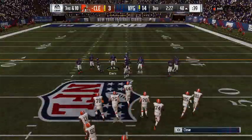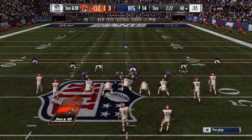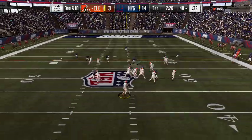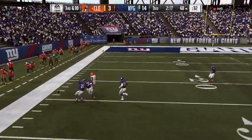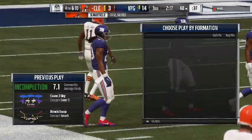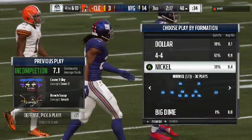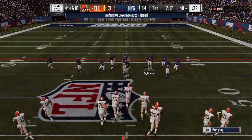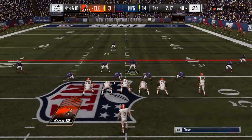The Browns on third down. They've been good, 3 for 4 thus far. This is third and 10. From the shotgun, it's Mayfield. And that is incomplete. Janoris Jenkins with good coverage that time as he was able to get in there and knock it away. Certainly looked like they were getting ready to convert there on third down, but what an effort to get his hand on that one, knock it away, and brings up a fourth down decision.